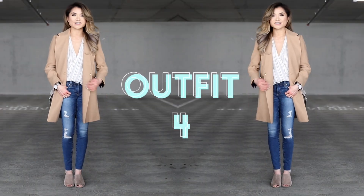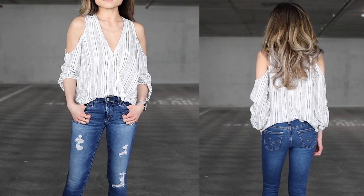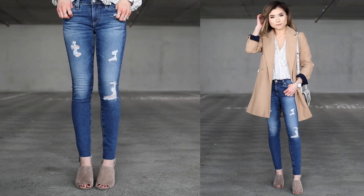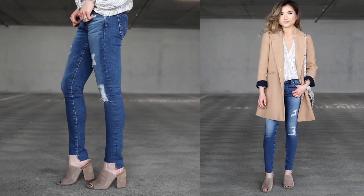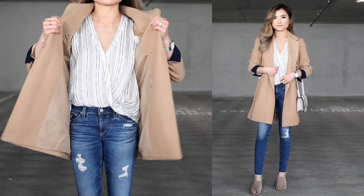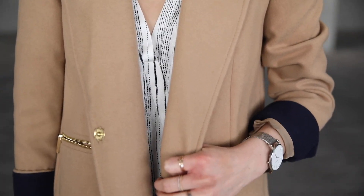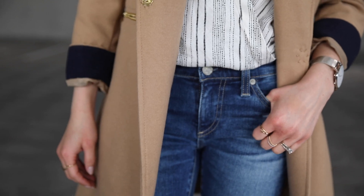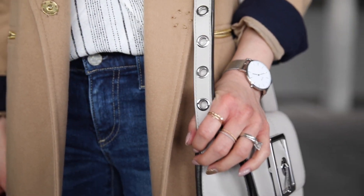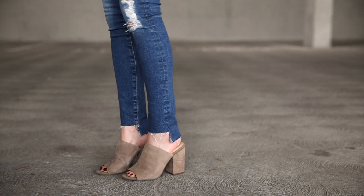Moving on to outfit number four — this one is more of a polished look. I'm bringing in one of my winter coats because it was getting really cold in California. My main spring piece is this lightweight blouse with a v-neck and the popular cold shoulder trend. I tucked that into some brand new AG jeans with a very cool step hem — dramatic and cool because it exposes the front of the ankle to make your legs look long without having to cuff your jeans. I layered on my Topshop camel jacket — or you can trade it for a camel-colored trench coat. For accessories I went with my simple mesh watch and a new mini purse whose hardware matches really well with the watch. Simple, clean, and classic.